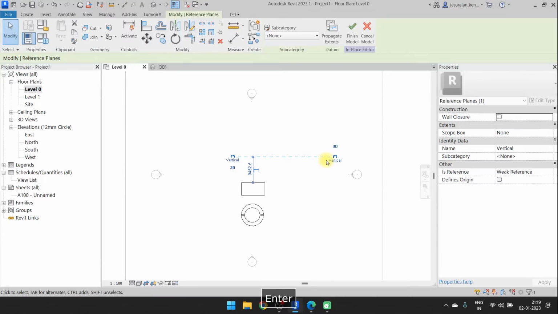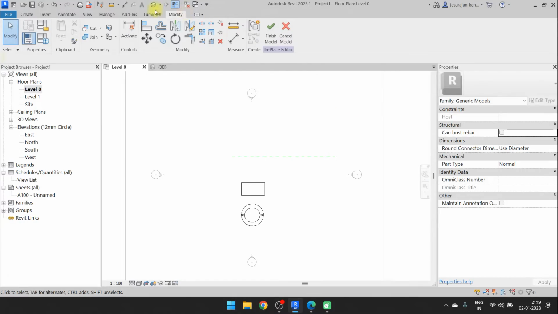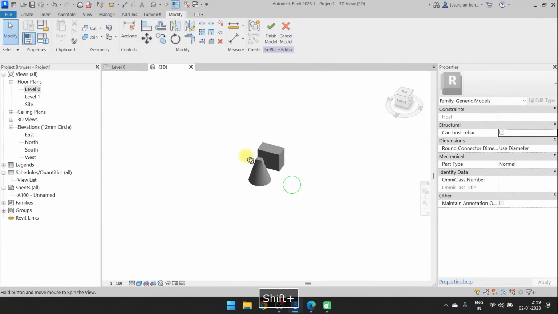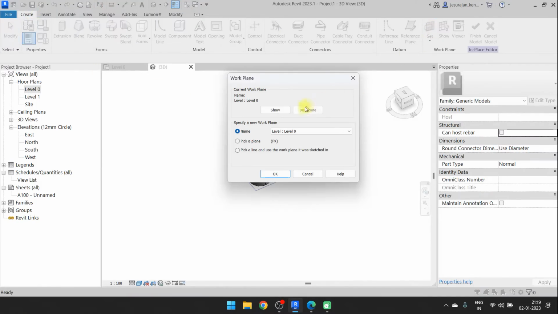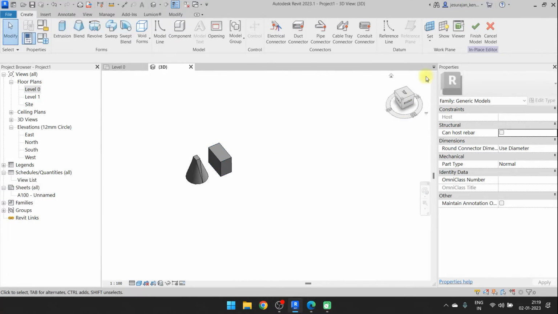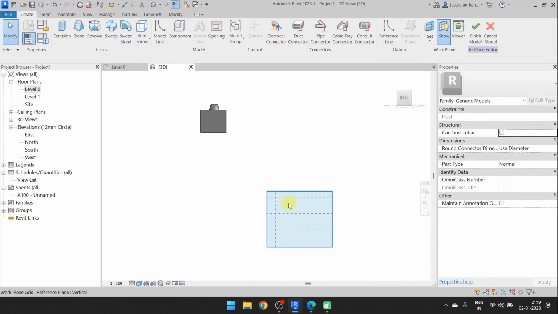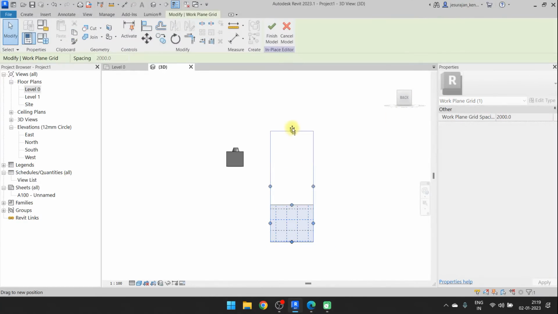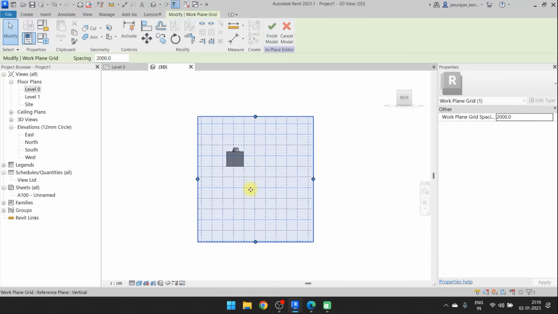I'm selecting it and giving it the name vertical, and I'm going to 3D. I cannot see the reference plane, but I can go to create and set a work plane, and here I can choose the name, reference plane vertical. Click on show, it will show the plane. It's showing in the bottom, but you don't have to draw it here. You can draw it anywhere in the vertical plane.